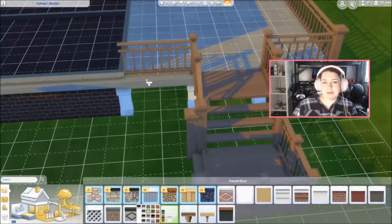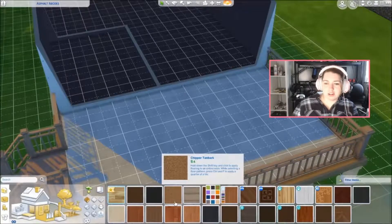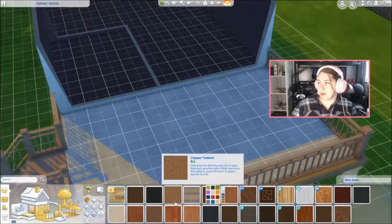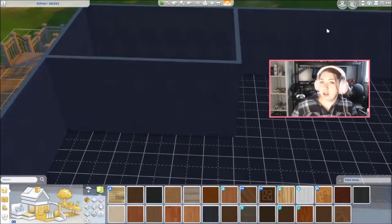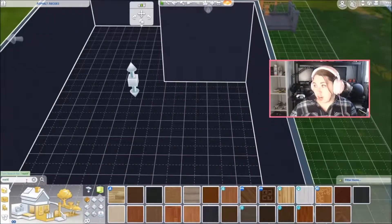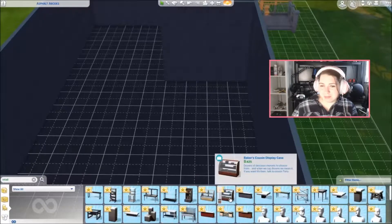This is heavily based off of a coffee shop that Chris and I went to a couple weekends ago. Literally the second it was all said and done and built, I showed him and I was like, hey, what do you think? And he was like, that's where we just were. So I think that means I did a good job, but who knows?